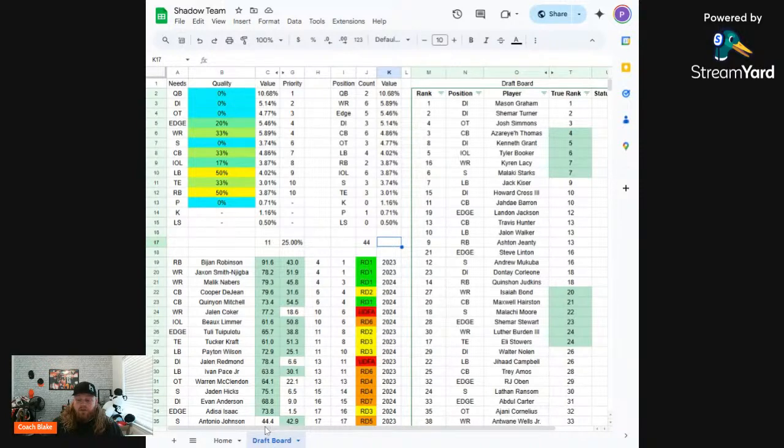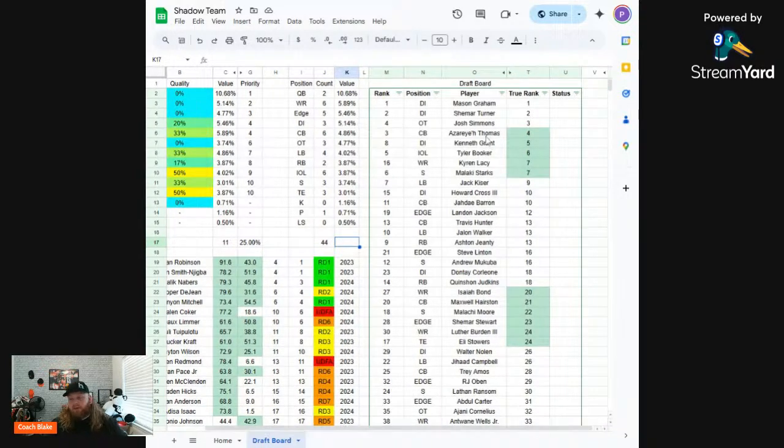But let's slide on over here and look at this board, man. So what I've done for my shadow team is I put together my own personal big board, just ranking the guys at who I like the best, whose profile looks the best. They got a traditional big board, and then what I do is I bring it into this sheet, and I draft it based on team need. So you'll see these guys. Obviously 1 and 2, we need defensive interior. These guys, I believe, are high-level defensive interior players. They're going to stick at 1 and 2 unless something dramatically changes throughout the rest of the season. They're going to be there.